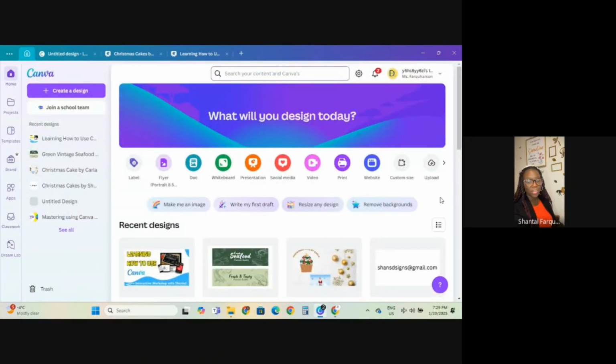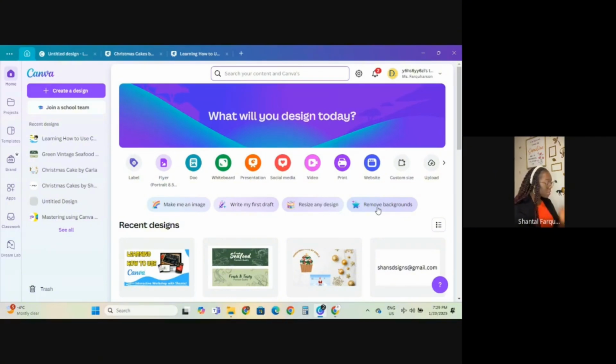All right, so I think we're following along. Before I go to the actual template where I'm going to ask everybody to get their own templates, let me see, make an image. This is basically an AI friendly tool right here, except these two. These two are remove backgrounds and resize your design, which I'm going to show you how to do. The remove background may not be on your page if you are a free account holder. I think it's offered to persons who have a paid account, because now you can remove it from videos and photos.